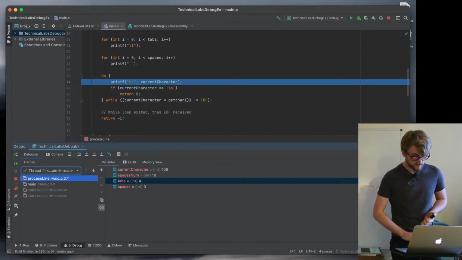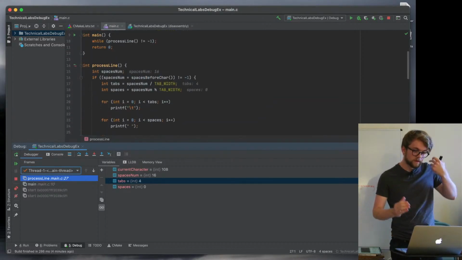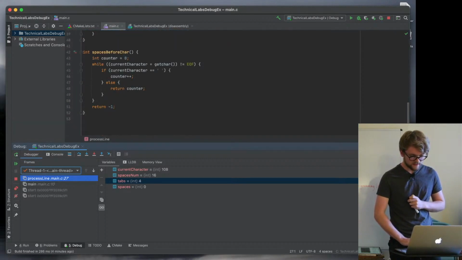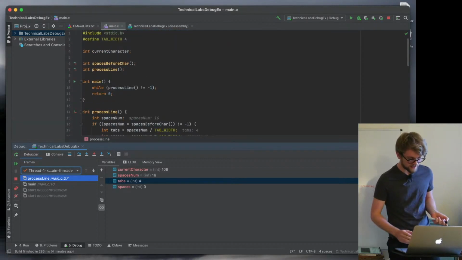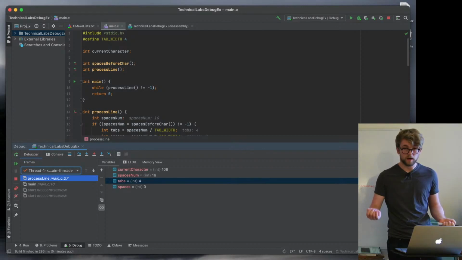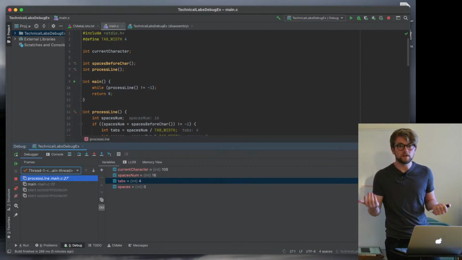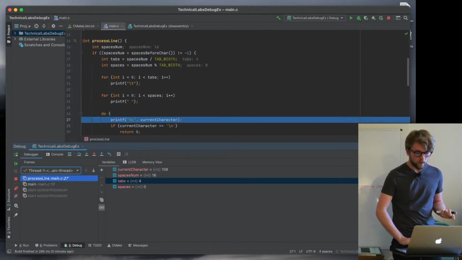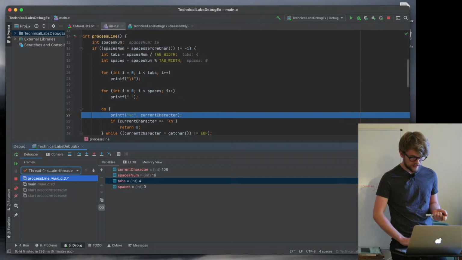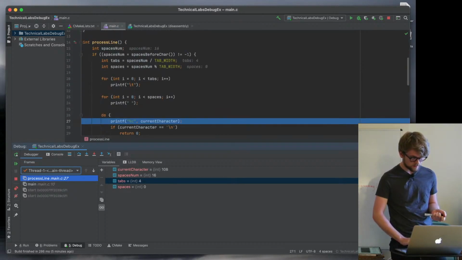Yeah. So you can step through piece by piece and control the execution this way. The next thing you might want to do is alter execution. So say you've got a bug and you don't know what the bug is. You may want to change the way your program behaves to see if that resolves the bug. So let's put a breakpoint here.